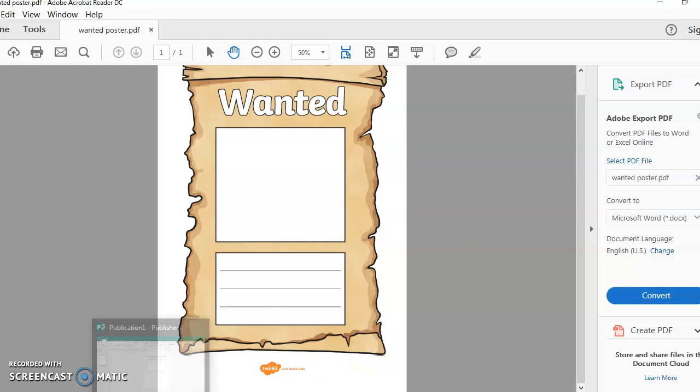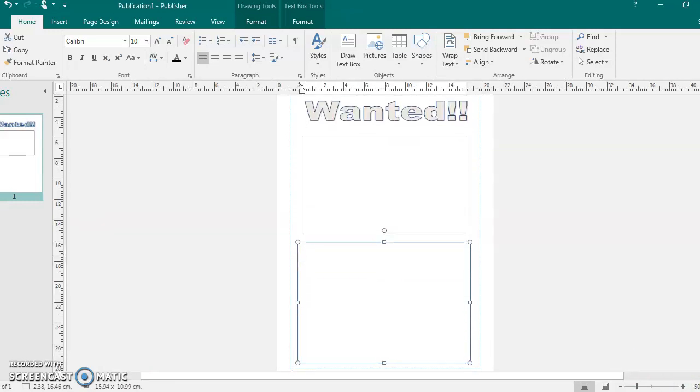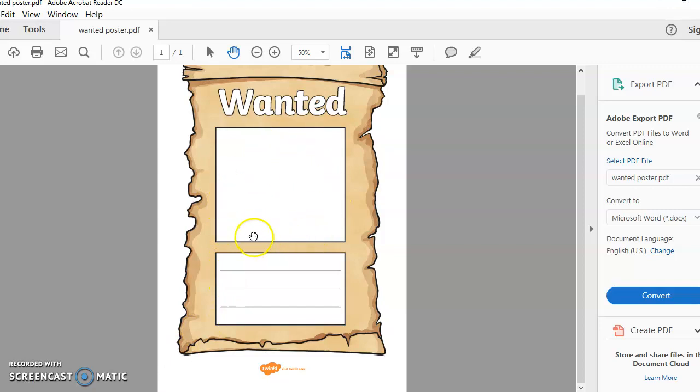So I've done a more basic one because I'm not too sure how to edit this one. So I've done one just so that we can talk about what information we're going to put on our Burglar Bill poster. So it says wanted, and in this top box here, so on yours it's this one here, in this top box you're going to draw a picture of what Burglar Bill looks like. Because if we don't put a picture on it, then any members of the public that are looking at these posters on the lamppost, they won't know what he looks like. So make sure you include his black glasses, his stripy top, and try and make your Burglar Bill on your poster look just like the Burglar Bill in the story.